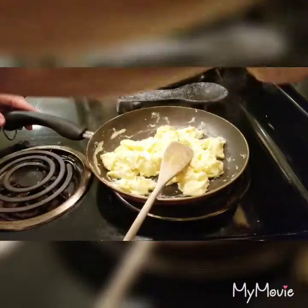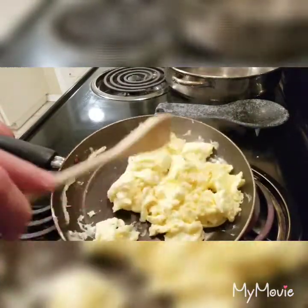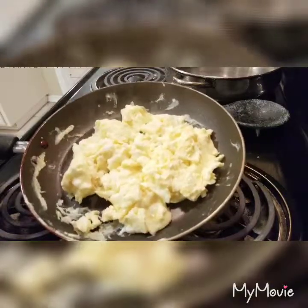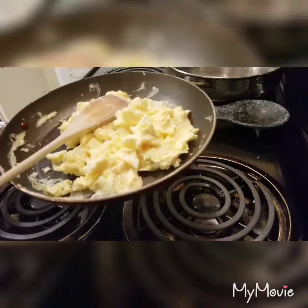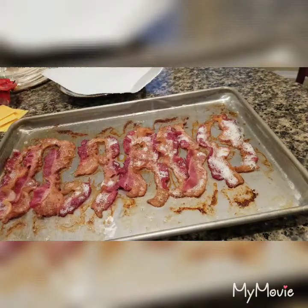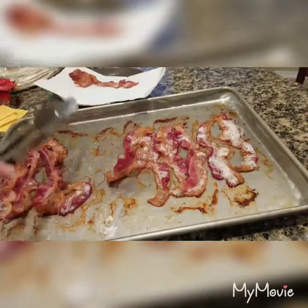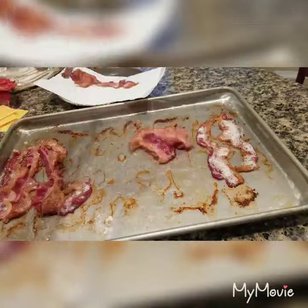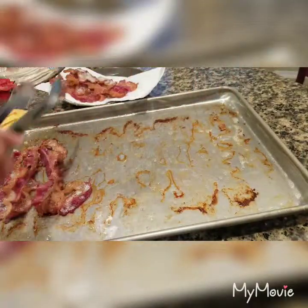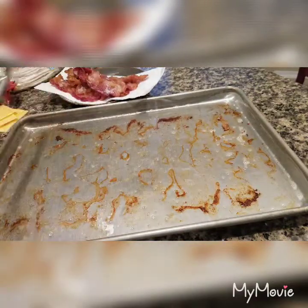Now I'm going to cut them, and as I get done I'll turn the heat off so they don't scorch. You can actually lift them off the burner and the pan is so hot that it continues to cook. The bacon has cooked, so I'm going to remove it and put it on a plate and let it cool for a minute — nice and golden. I try not to cook them on the cookie sheet because they usually stick to it.